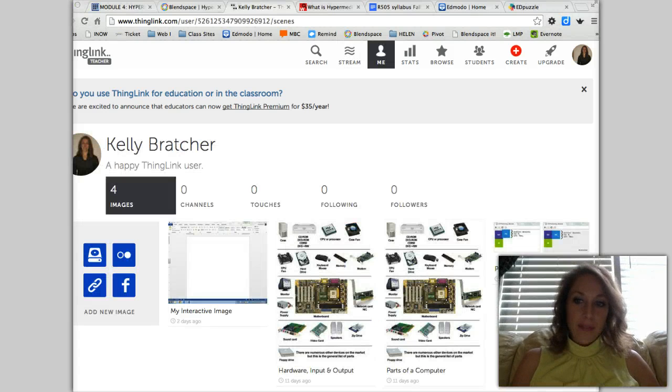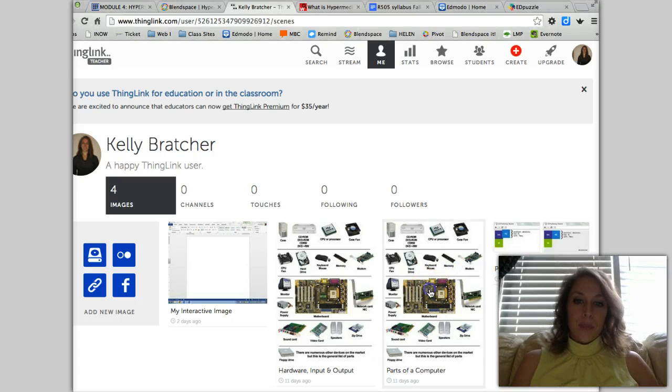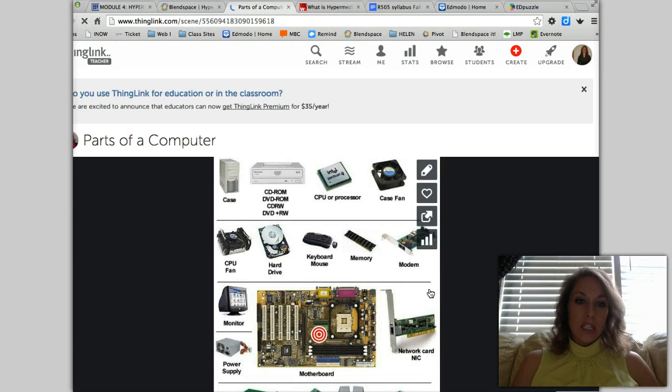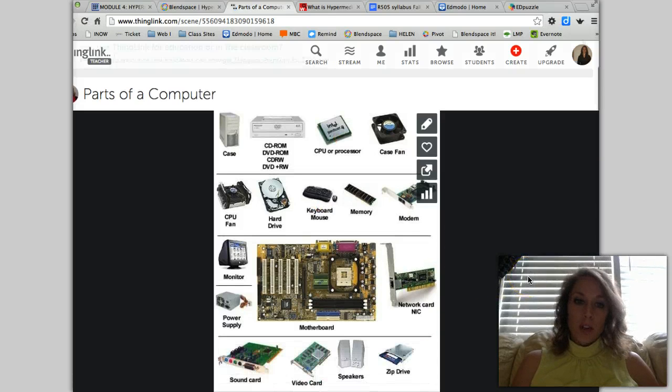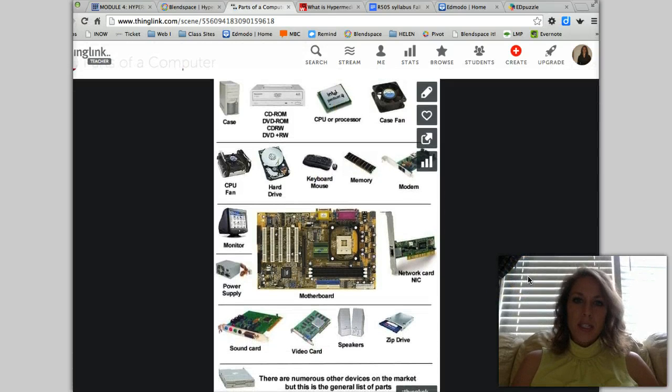I'll give you an idea how I've used it in the classroom, and then I'll show you where you can go and search and see how teachers that teach the same subject as you are using them. You can use it as an instructional tool to incorporate all of the media that you need to teach a lesson, or if you've got students that you feel can use the tool, you can have them create one.